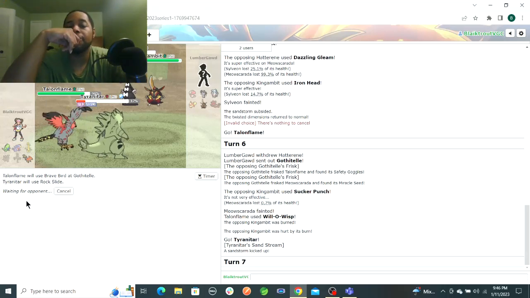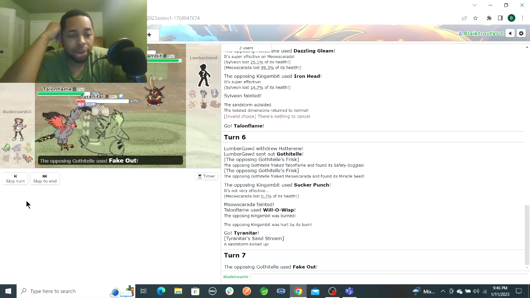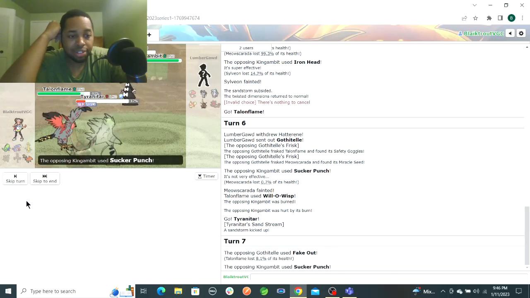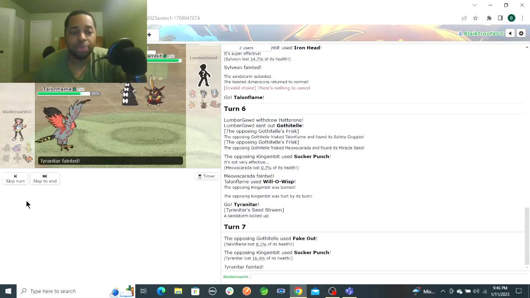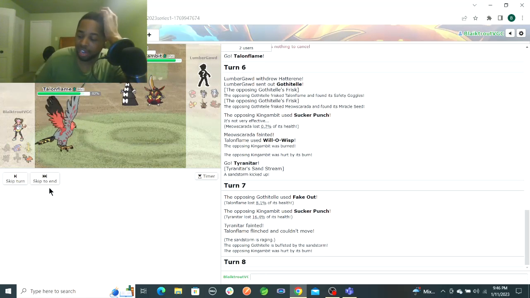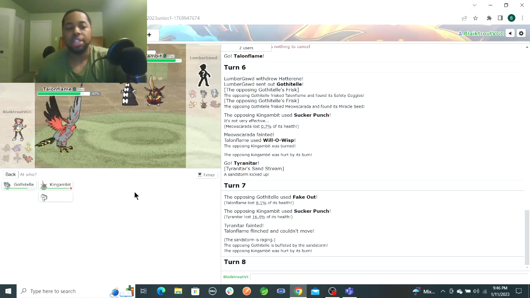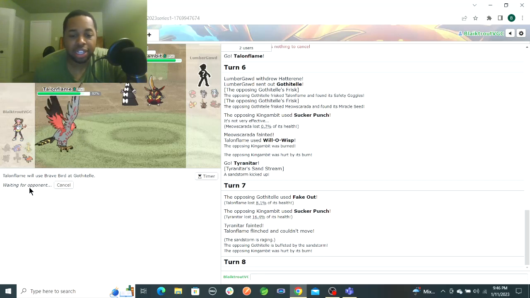You wonder what would have been a better idea? Leading into Goldengo. Because guess what? We hit everything still. And the annoying part is, that happens. Sucker Punch kills. We just lose here. And this is another instance of getting outplayed. So I guess we're 3-3 now.